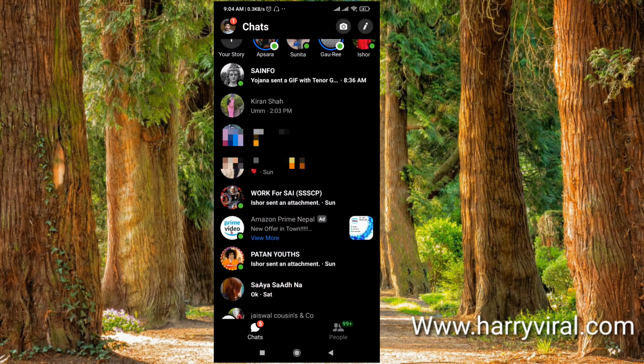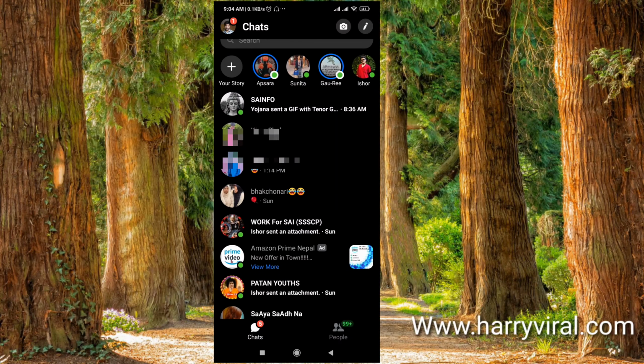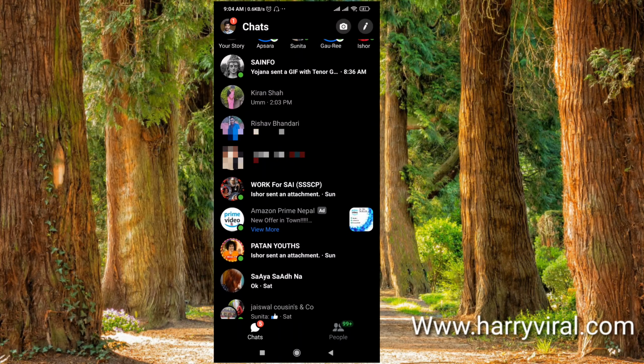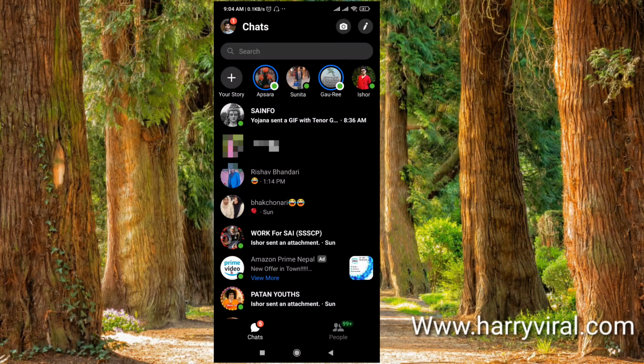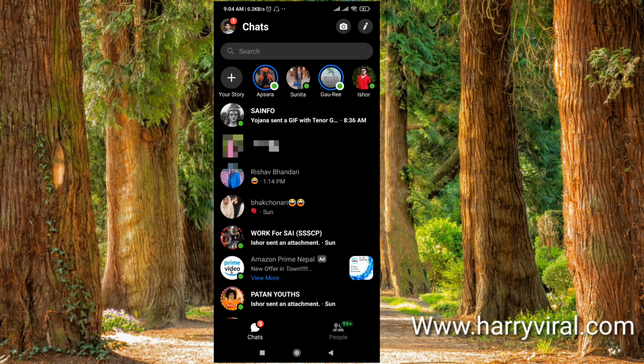Today I will show you how to activate the dark mode feature in your Facebook Messenger application, and this feature works on almost all Android mobile devices, including iOS phones also. Yesterday night, the social network Facebook announced its new update, called the dark mode feature. For this reason, I'll go directly to my tutorial.